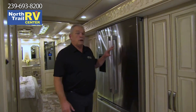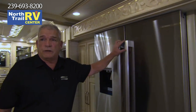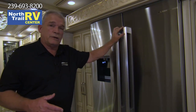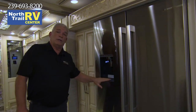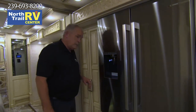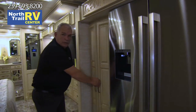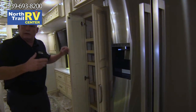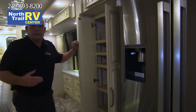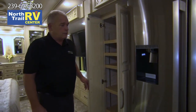Stepping back a bit further, let's talk about the Bosch refrigerator. We went to a 21.6 cubic foot Bosch refrigerator and we also put ice and water back in the door — I think that's going to make a lot of people excited. With this floor plan, you've got the pantry with all the adjustable drawers, and then another pantry with adjustable shelves — six shelves in there, all adjustable, so you can put them wherever you want.